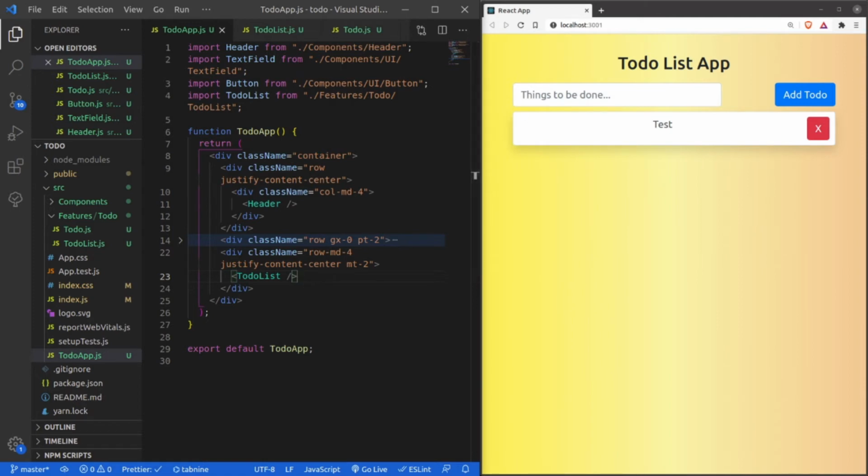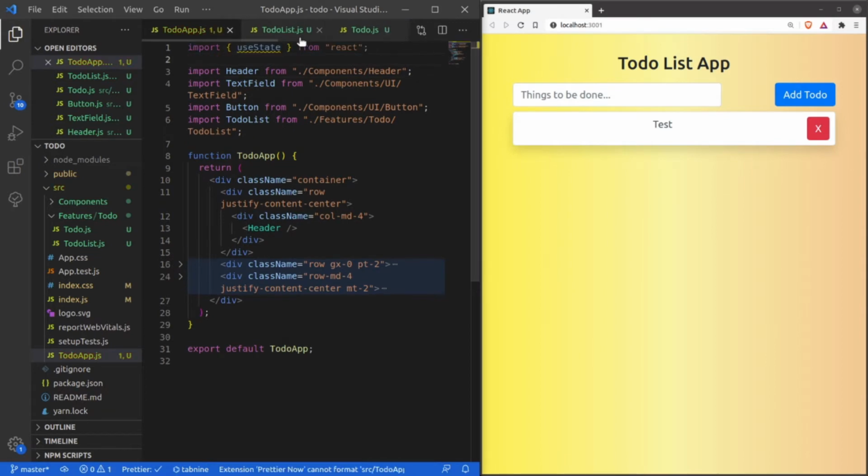Now is the time that we can add life to this dummy application by adding states. So for that we are going to use hooks. As you can see, we are using a functional programming approach. So let's start with importing the state hook in my application. So for that we are going to use state hook.